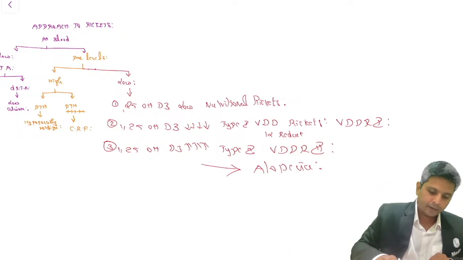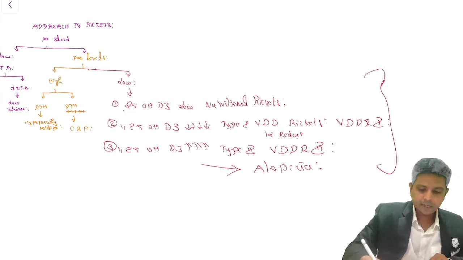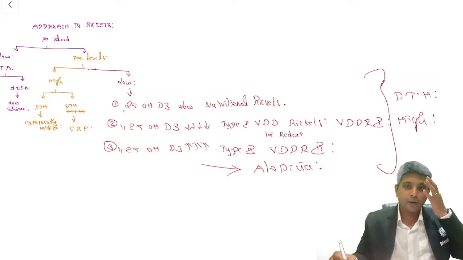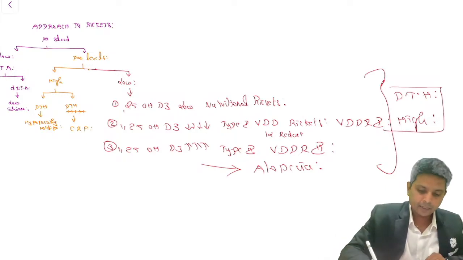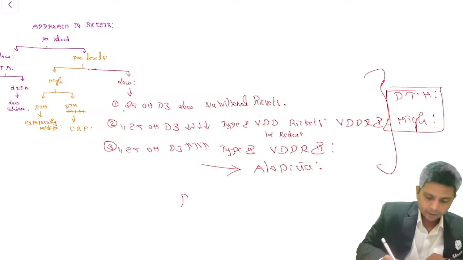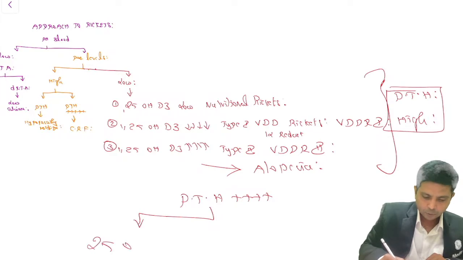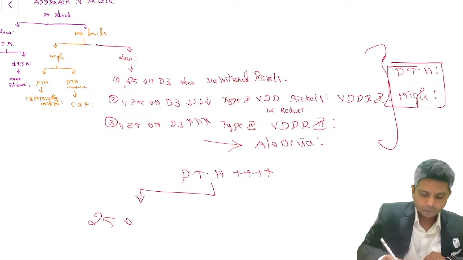Okay, remember, in all these three rickets, parathyroid hormone will be high, because your calcium may be low, phosphorus may be low, which can stimulate the parathyroid hormone. I repeat, when parathyroid hormone levels are high, you need to look for 25 OH D3. When 25 OH D3 is low, it is called nutritional rickets.